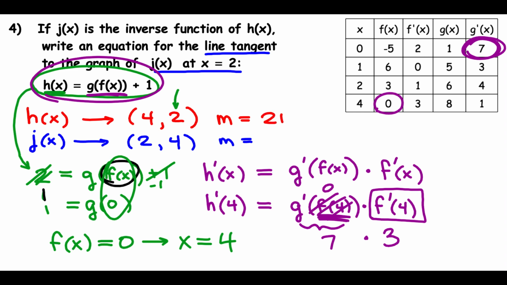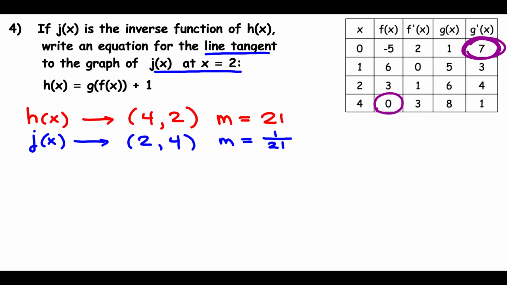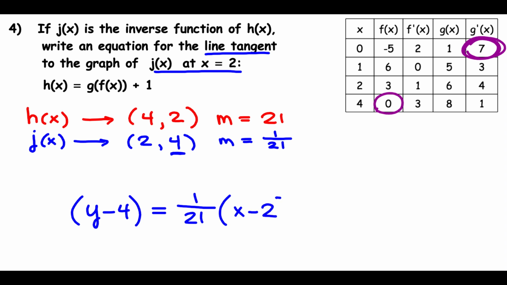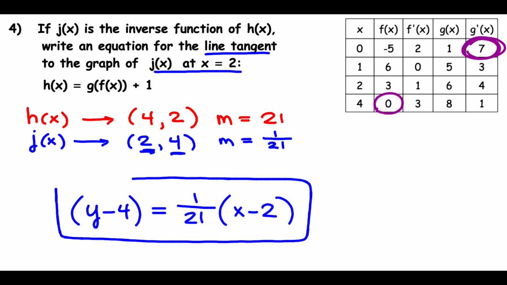Meaning that if h and j are inverses, j is going to have a reciprocal slope of 1/21 at the point (2, 4). All right, we're supposed to write the equation for the tan line for j of x. Here it is. It's going to be y minus 4, at 4 right there, equals 1/21. Notice I'm taking the reciprocal, not the opposite reciprocal. It's not perpendicular. X minus 2. Here's the 2. Again, you can put this in slope-intercept form if you want to, but it's completely unnecessary. Point-slope form is fabulous and easier and safer and correct.